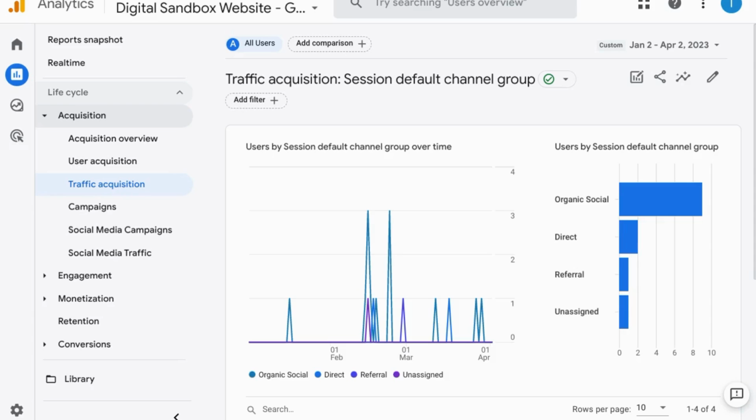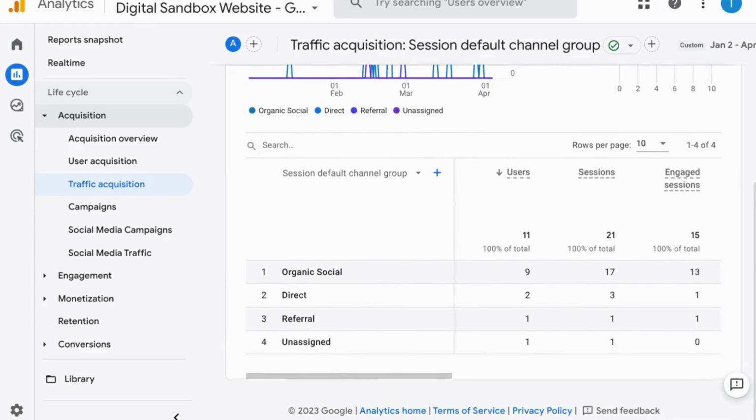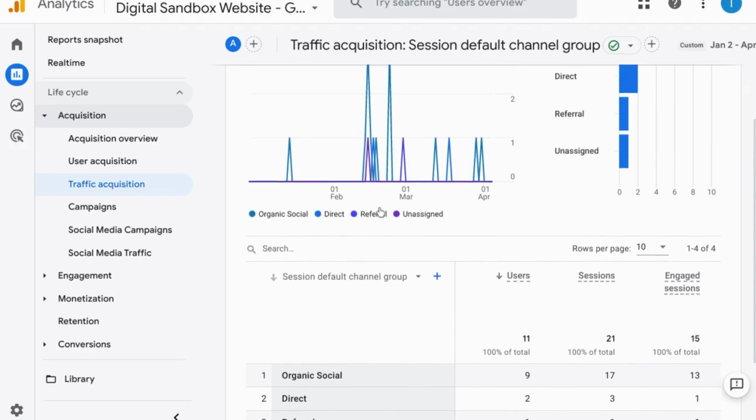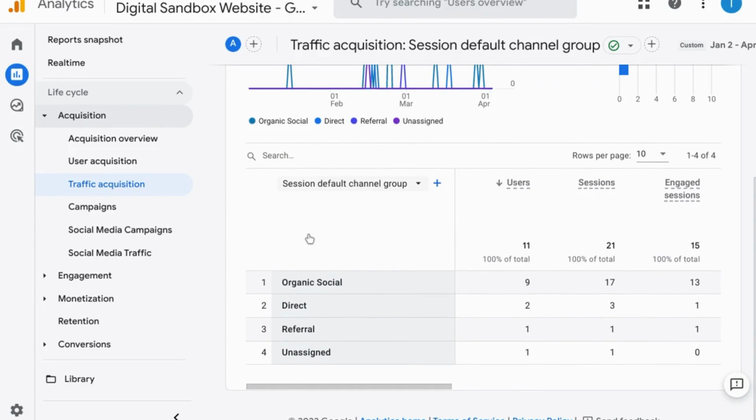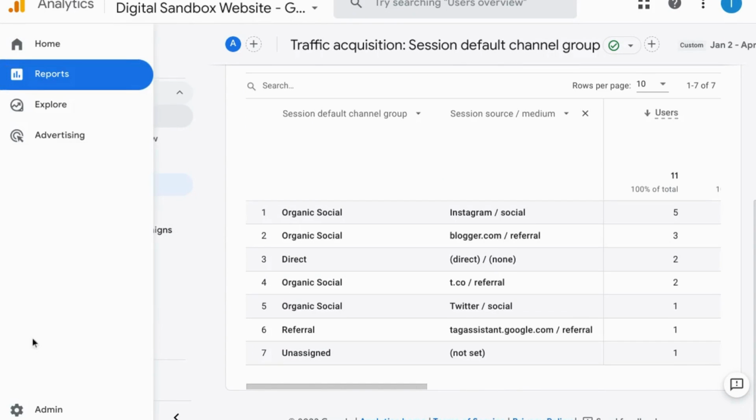You might come across some reports where some of the dimensions, like session default channel group, source, medium, page URL, or other dimensions don't look quite right. It might differ from what you're used to seeing in Universal Analytics. So what you can do is download the report and bring it into Google Sheets, and then leverage an add-on that uses ChatGPT to clean the data. This is useful if you're unable to configure the default channel group settings in the admin section.